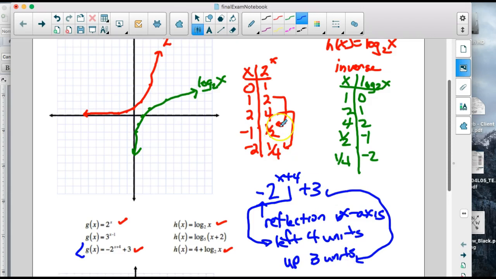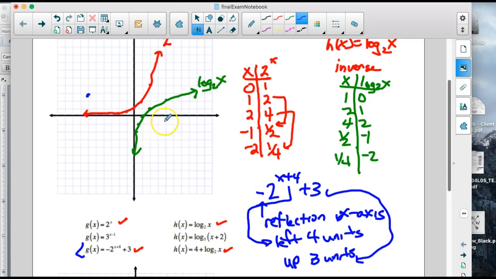So I would just take the values that I already have here, and then I would just change them by moving them this amount, by reflecting then moving. So I would take this value right here on the graph that I have graphed right here, reflect it right here, so it moves to this point. Then I need to move it 4 to the left, 1, 2, 3, 4, it goes right here, and then up 3 units. So then it would be 1, 2, 3, so it would end up here. Let's see, we go 1, 2, 3, it would end up right here, right below that line.